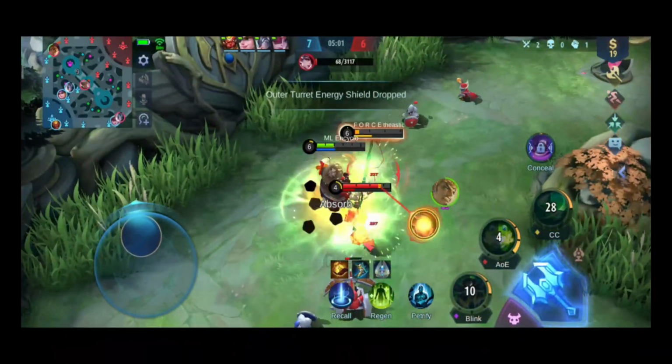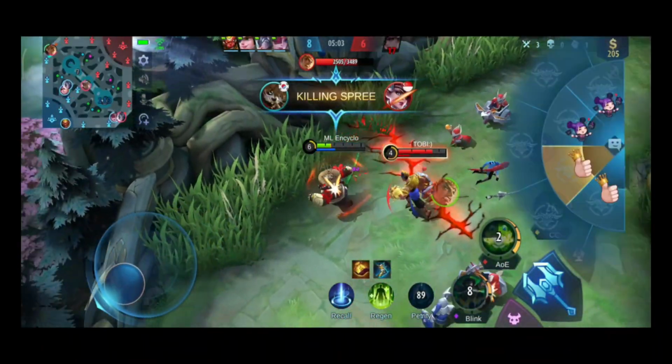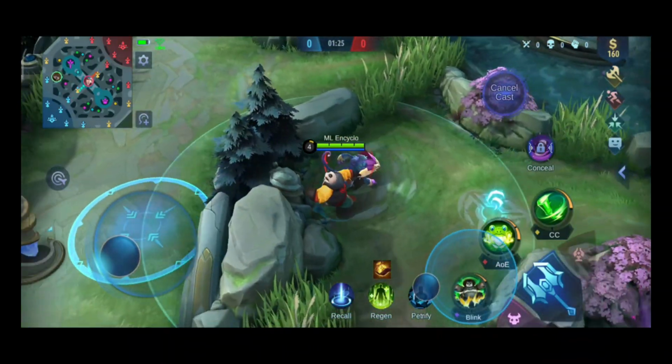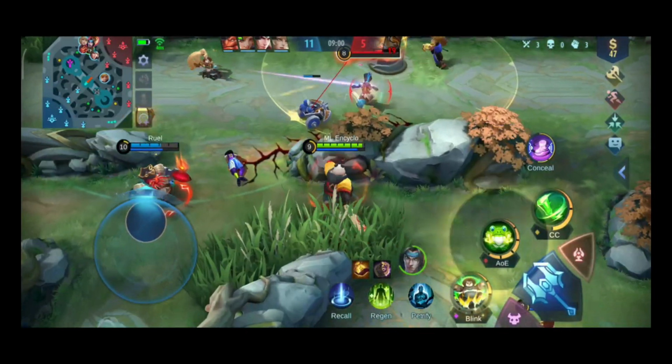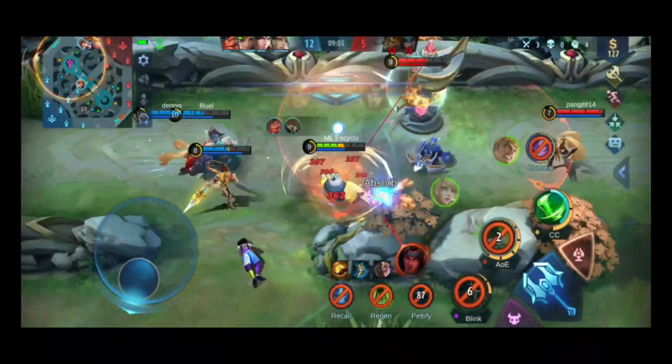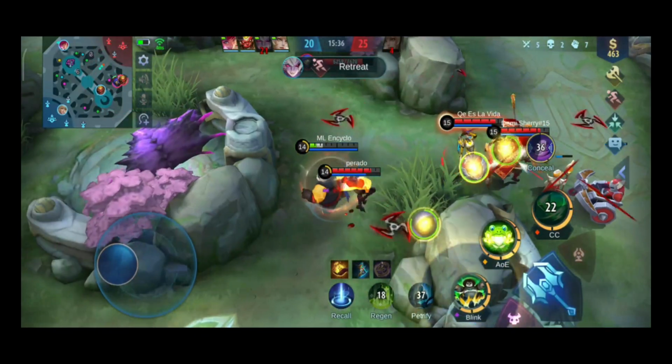Akai uses this skill to go to a location faster. This skill can jump over most walls in Mobile Legends. So, this skill is very effective when he is chasing an enemy or when he is running away.